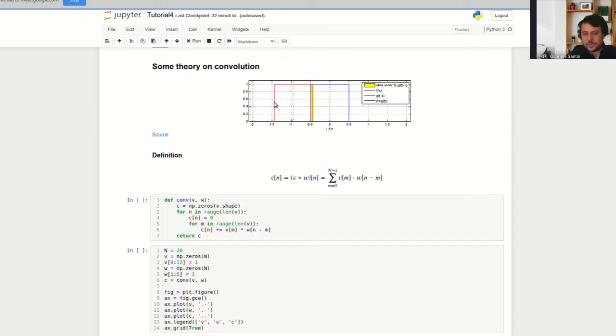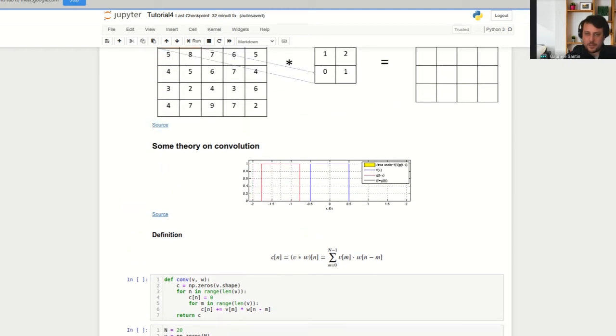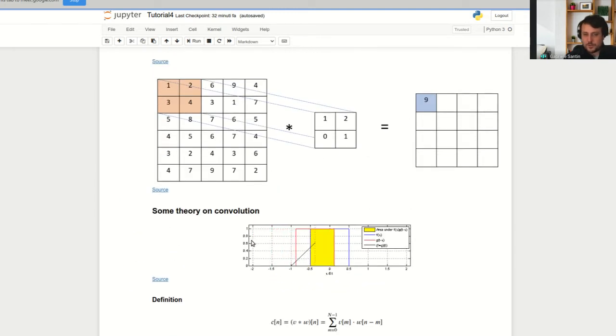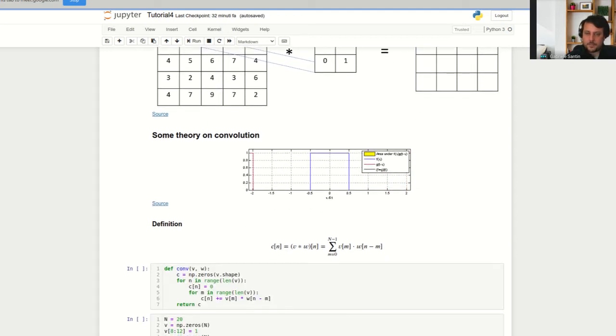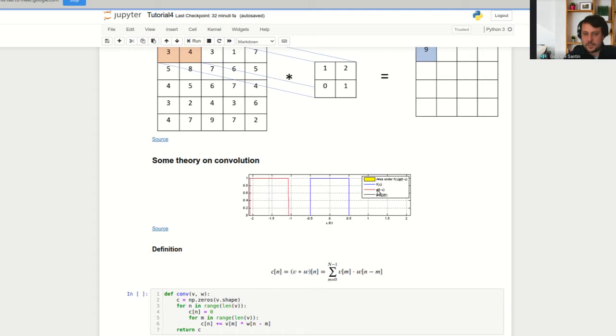We do it in 1 dimension because it's easier to visualize. This is the visualization of convolution. We have this blue signal, which is just a square signal, and we want to convolve it with the red one. The red one plays the role of the window that is moving. So we start from the left, and every time we compute the multiplication and then the sum, and the result is this black line. We have a 1-dimensional signal, so this is moving in just 1 direction. In the image it is moving in 2 directions.